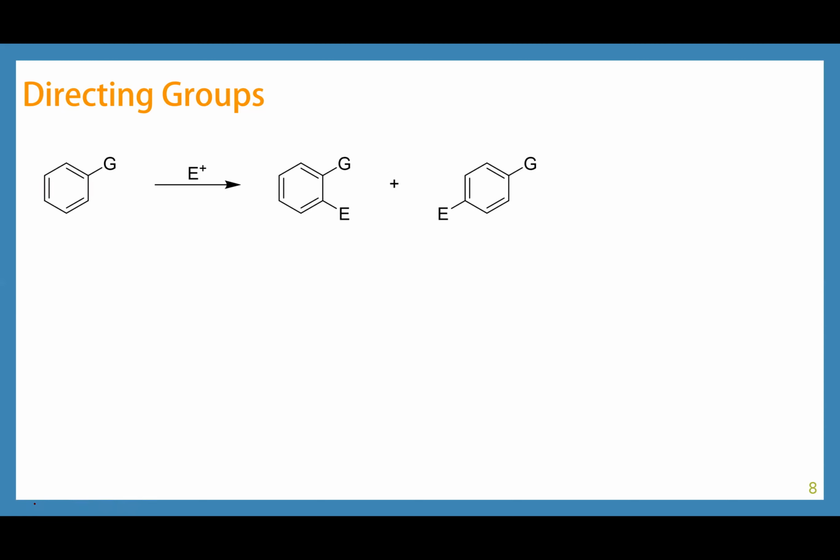So directing groups basically mean that if something is already on the benzene, so all the reactions that we've done so far were just with plain old benzene, right? No substitutions on it, nothing exciting. But if you have something like toluene, something that already has a substituent on it, and you put it into these reaction conditions, a reaction is still going to occur. But the group that is already on the benzene ring is going to tell you where your next substitution can go. So they're kind of like a traffic cop, standing in the intersection and saying, you can go right, you can go straight, you can go left, or whatever.